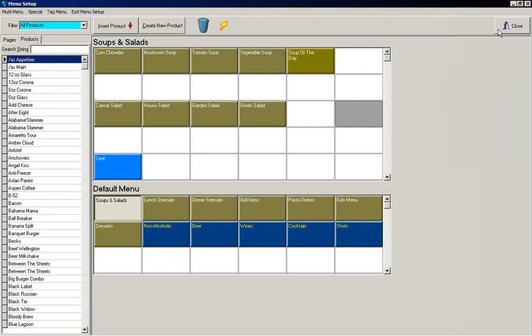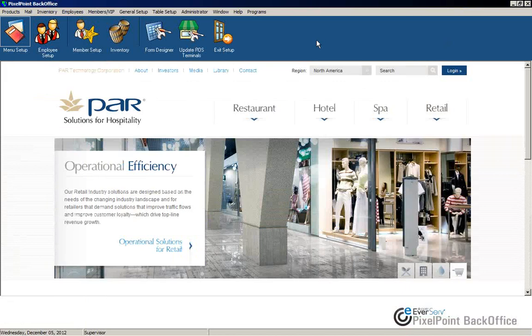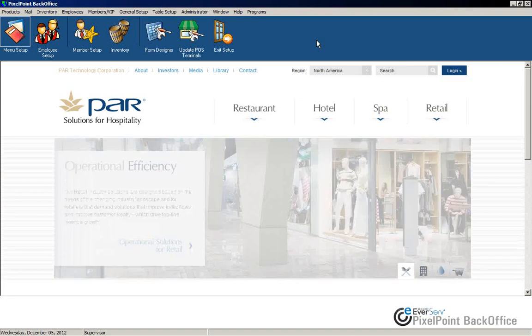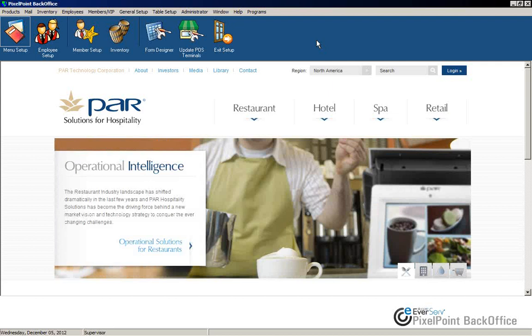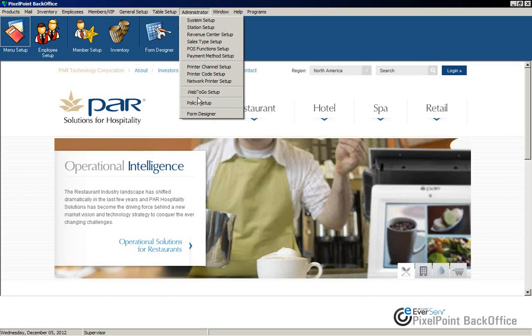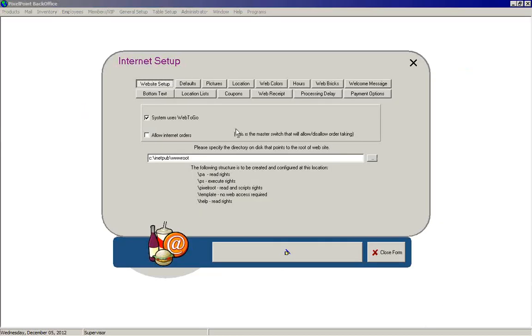Now, one thing I want to jump over to here. I'm just going to fill in some of these gaps right now. There was a question that actually came up today with regards to Web2Go that I covered in the previous session, and just a couple of things I could have elaborated on. So what I'm going to do here is jump into Web2Go for a moment.